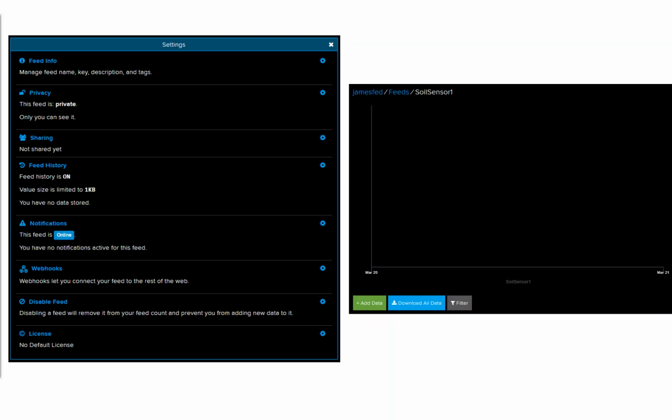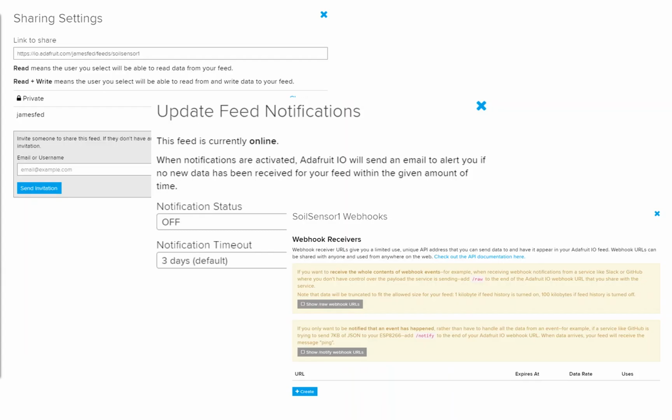With those settings in Adafruit.io, you can configure loads of other cool things, like privacy for your feed. I've actually made this feed public. I stuck it on Facebook, and I'm sure no one's looked at it, because who wants to know the moisture content of some plant pots at my house? Equally, you can share it with other Adafruit.io service users. You can configure notifications, so if your service goes offline for a long period of time, you get an email notification. There are webhooks and loads of other funky stuff you can do.